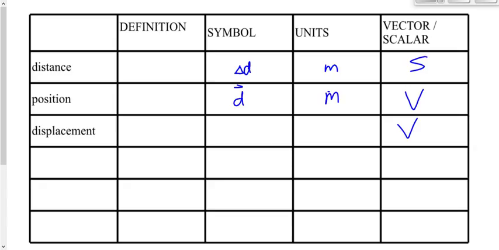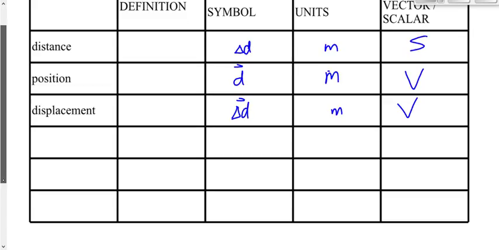Displacement is, I'm going to ask you to define that one for me again. Rachel, displacement? Good. What the position is changed by. So if Brogan was 1 meter south of the back wall, and then her position is 4 meters south of the back wall, her change in position is 3 meters to the south. Okay? That's going to be a symbol of, what's it going to look like there? Yep. Good. Delta D with the arrow over it. Delta because it's a change, and D with the arrow over it because it's a vector. Direction matters here. And the units are, anybody for this one? Meters. Yeah, the standard units at least.